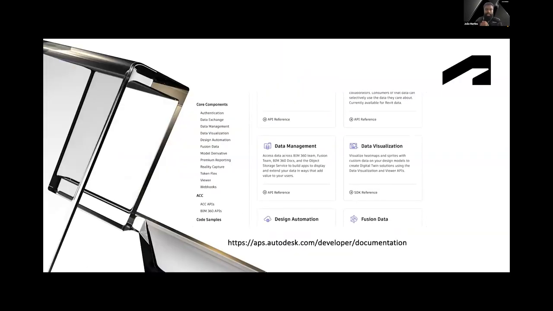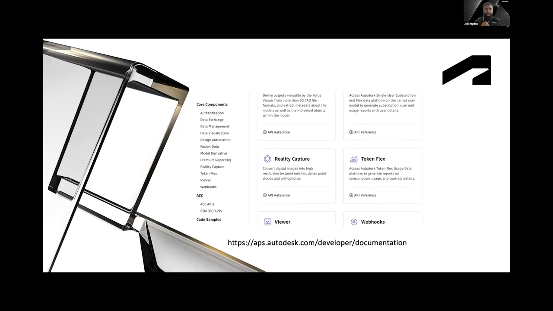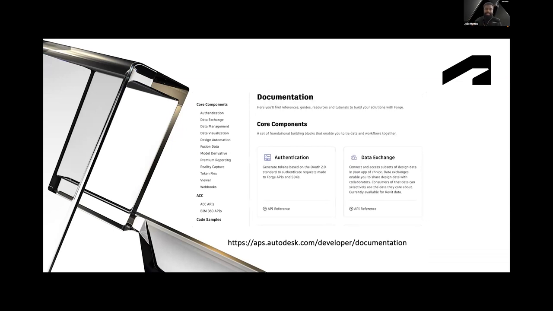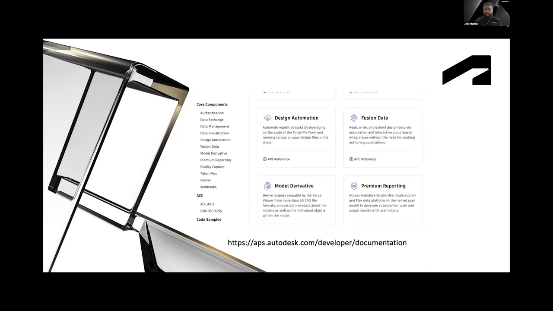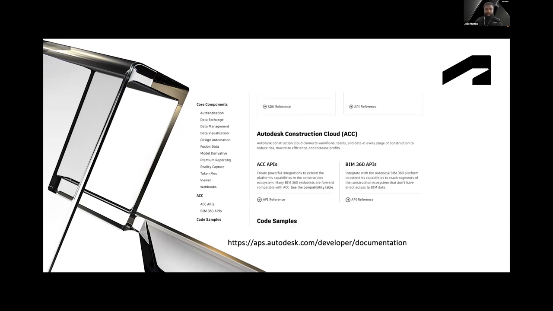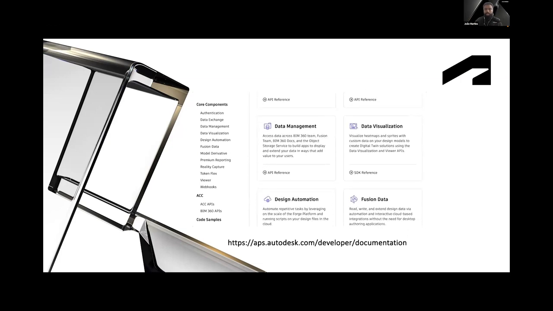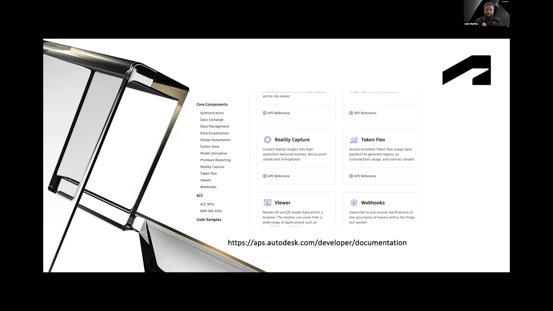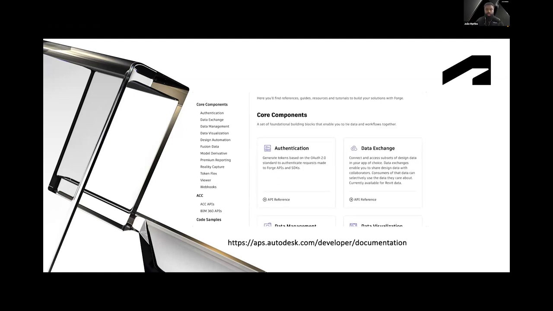There is a large amount of APIs. We have APIs to host designs, to render designs in the browser, to translate designs, and take advantage of geometries, textures, metadata, such as the properties of our designs. All of that is possible. And we have those APIs that are most common, and those that, depending on the workflow, are the most complex and require more knowledge of the tools that you are going to use.